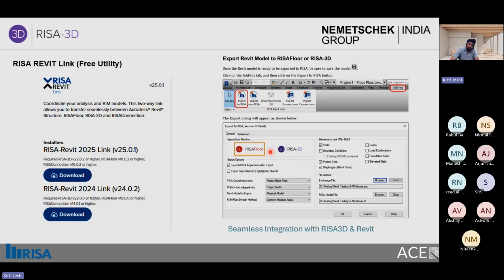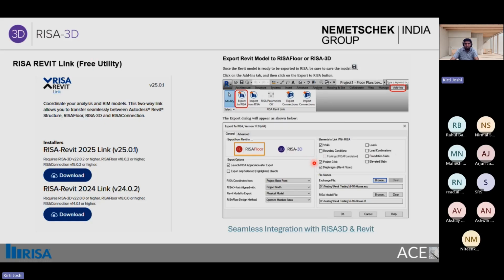You can see the options of transferring it to RISA Floor or RISA 3D, depending on which software you want to export to. For example, if you have programs like RISA 3D and Revit on the same machine, you can just check the Launch RISA box and it will open the model in RISA automatically.